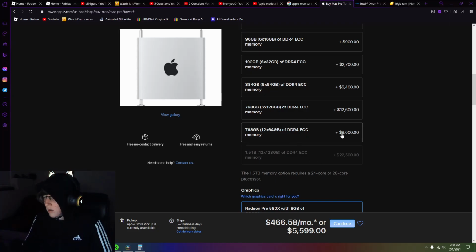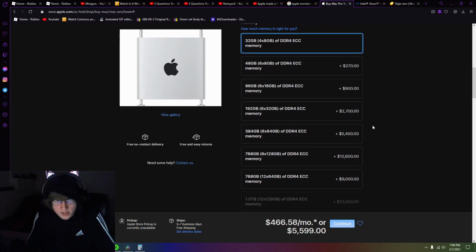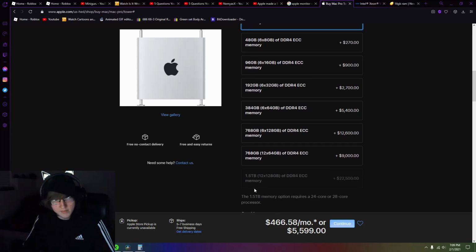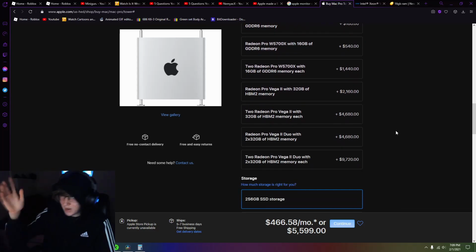And if you pay for this, I mean, look at this. It's absurd. Who's paying for 1.5 terabytes of RAM? No one should ever need more than 64 gigabytes of RAM. I don't even think they should need more than 32. But max 64 gigs of RAM, that should do it for like anybody. Any more than that and you're just wasting money, unless you actually know that you need more than that. Then what's the point? 1.5 terabytes of memory for $22,000. Who do they think they're fooling? Well, their customers, because they fall for this and they buy it anyway.